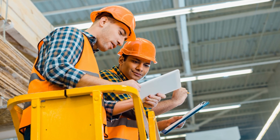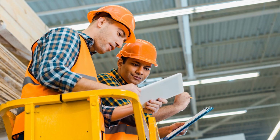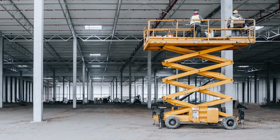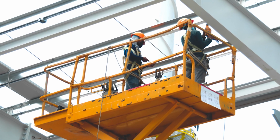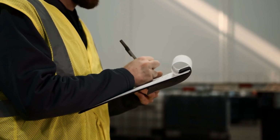No matter what scissor lift you choose, OSHA requires that employers properly train all workers on how to operate and work safely around scissor lifts. While no official certification is required, OSHA puts the onus on the employers to make sure that only trained personnel operate the scissor lifts. At a minimum, this training must include the correct procedures for operating scissor lifts vertically and while in transit, handling materials on the scissor lift, weight limits, and worksite hazards like electrical wires that might impact scissor lift use. Employees should be trained on how to report equipment problems and maintenance needs.